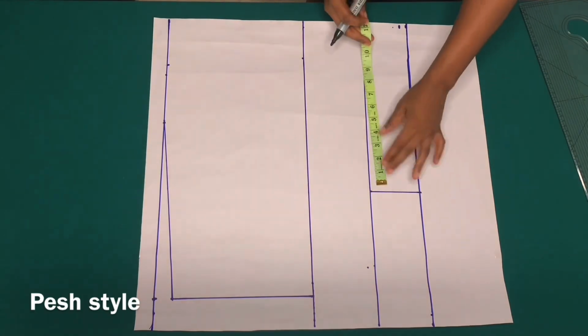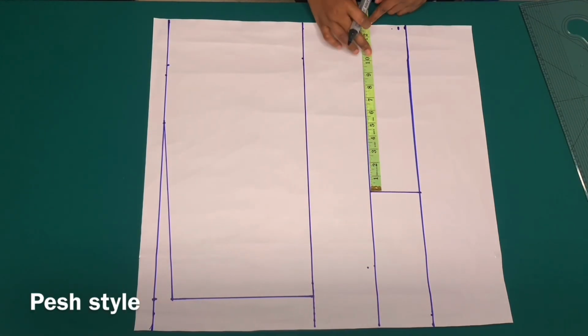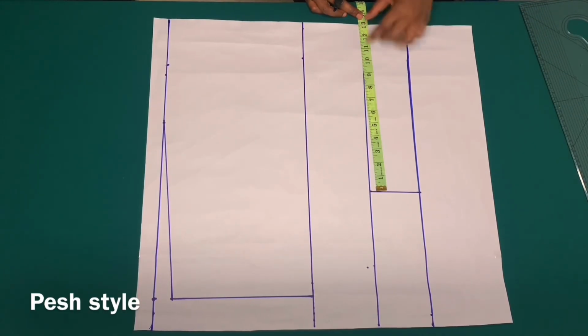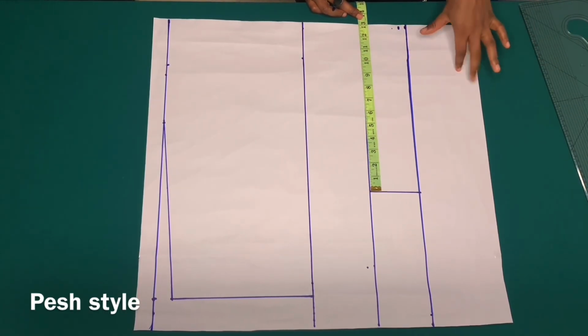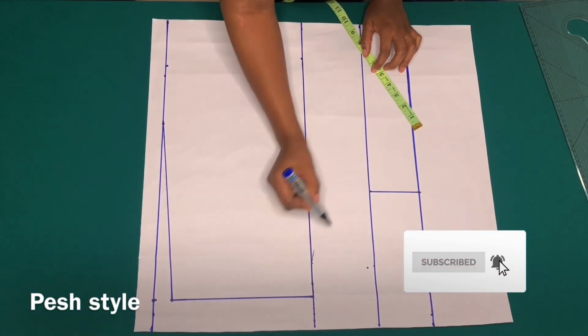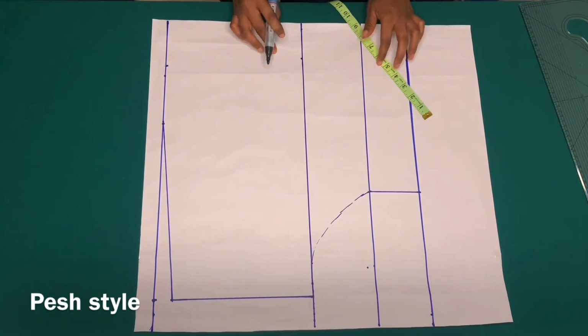So remember I used 13 inches on the waist. On the lower part of this jumpsuit, I'm also going to be using the same 13 inches on the waist. Starting from about 2 inches, I'll make a curve to the 13 inches this way.